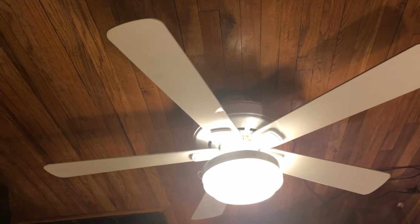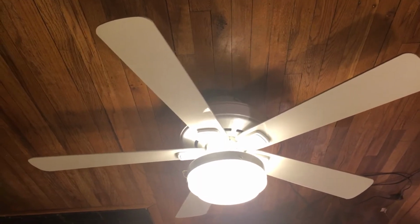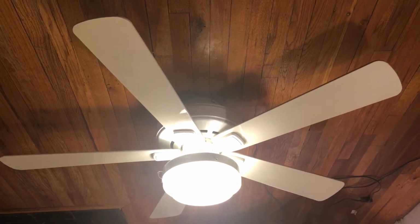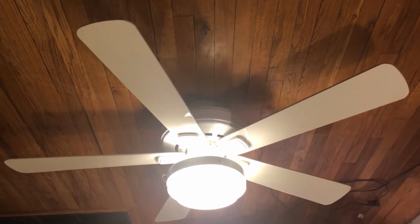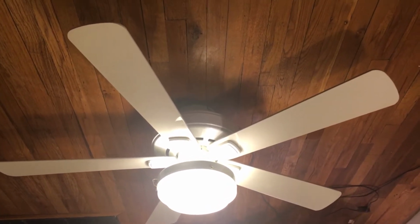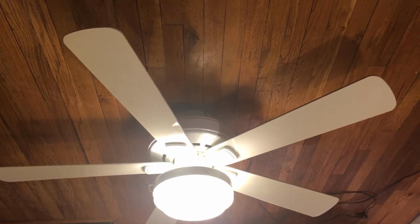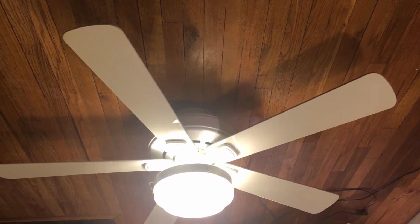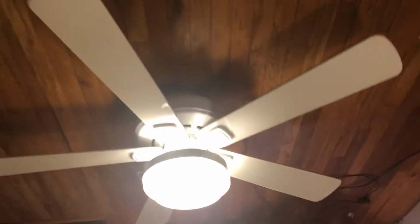But I do need to get some more Hunter switch caps, the white ones, like the one that the low profile 1 and 2 uses, stuff like that. I do have a couple. I have two brass ones. I was thinking about painting one of them white, but I really don't feel like doing that since they don't make them anymore. So, let me go ahead and shut off the light.